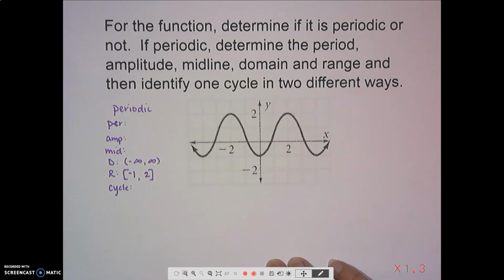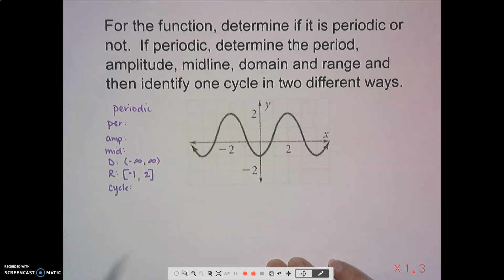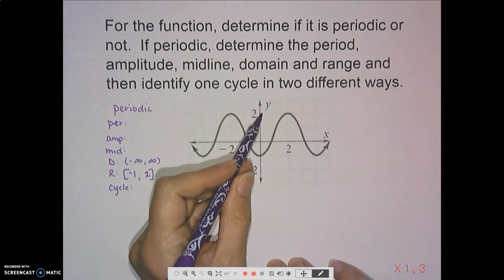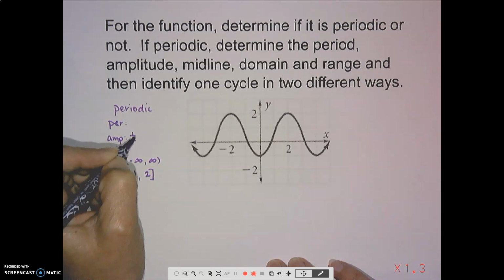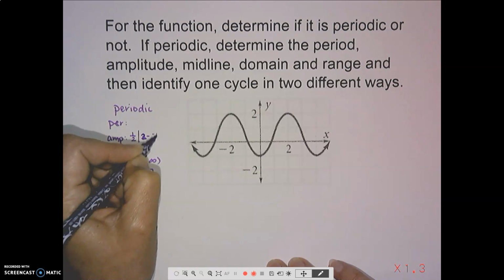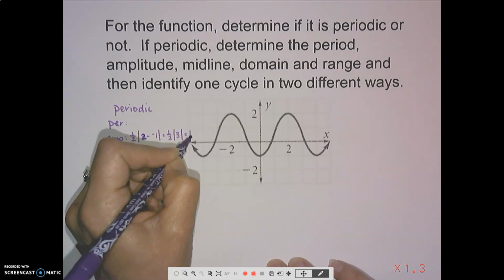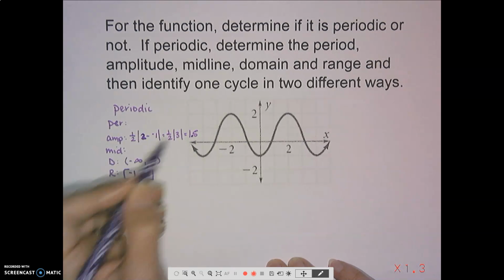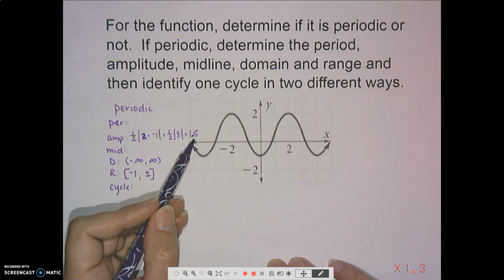All right, so the amplitude, let's go ahead and find that next. The amplitude is going to be half of the distance between the max and the min. Well, here's your max and here's your min. So the distance between -1 and +2 is 1, 2, 3 spaces. So we're going to cut that in half. We do 1/2 times the absolute value of 2 minus -1, which is 1/2 times the absolute value of 3, which is just 1.5, or you could leave it as 3/2. The absolute value of 3 is 3, 1/2 times 3 is 1.5. So our amplitude is 1.5.